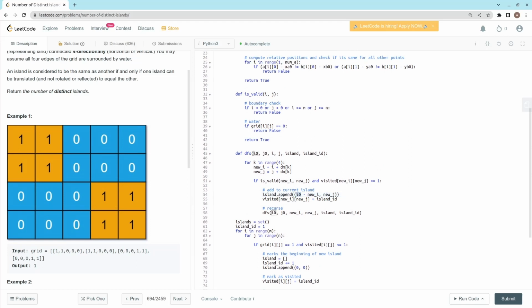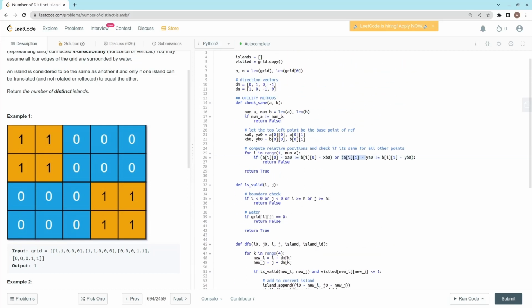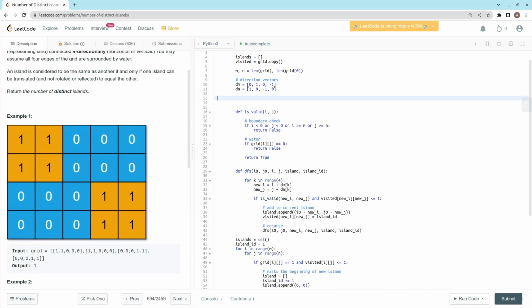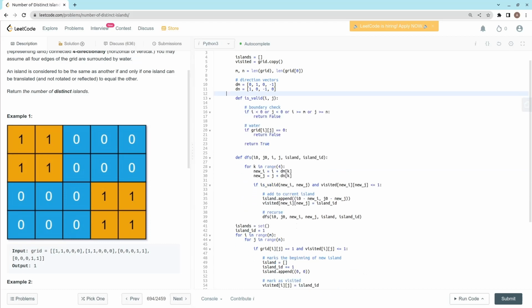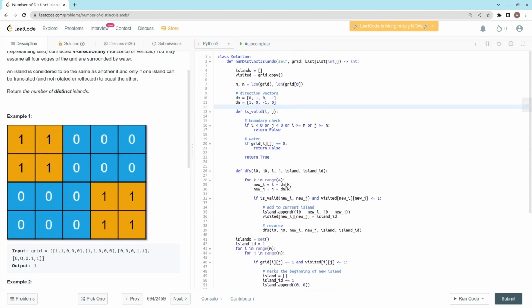So that's going to be I naught minus new I and j naught minus new j. So we are computing only the relative positions, right? So these things are internally being taken care of. So we can remove this as well, right? And yep, that should be it.